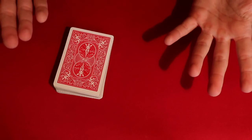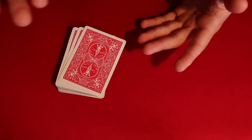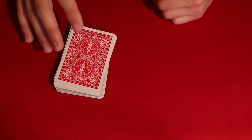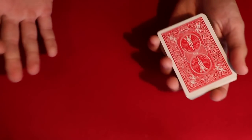And then from here, like I said, you can have the spectators shuffle the deck, but then you have to figure out what that fourth card is. But from here, you already know it's still the Queen of Diamonds. So this is pretty much the trick. I'm going to go ahead and go over it one more time for anybody who wants it. But for the most part, that's pretty much the trick.